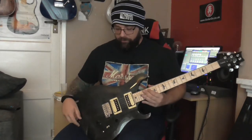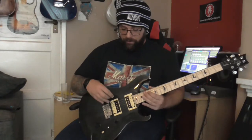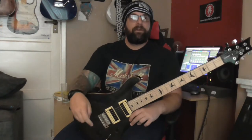In terms of electronics, as I've already said, we've got three-way blade switch, master tone, push-pull, two humbuckers, which are the 8515S. So they're based on the American 8515 pickups, but they're wound in Korea. I think they sound fantastic. I've had a few guitars that have had XX/15 pickups. I've had a couple with 8515s. I've had one with 5815LTs.